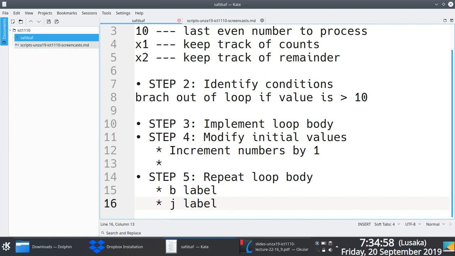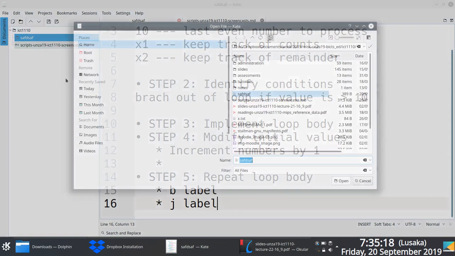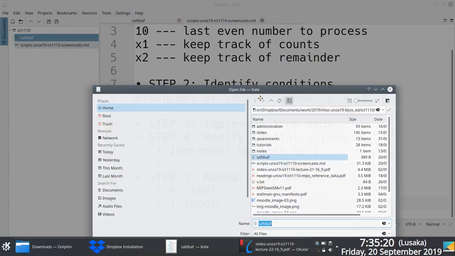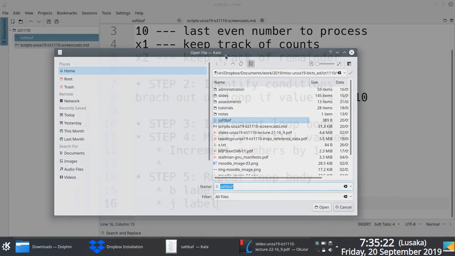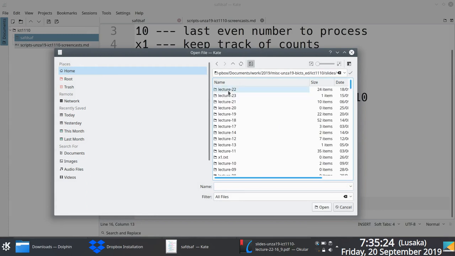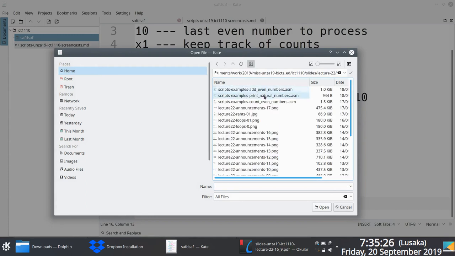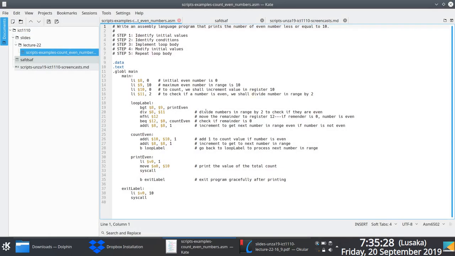And someone did ask the other time, I don't know if it was Kevin or somebody else, asking whether we can use J instead of branch. You can if you want to. You end up with the same result, right? In all these different cases, you're telling the CPU that you want to go to the address represented by this label, right? So in terms of the complete code here, just to walk through and see how you map this pseudo code to what we just did, you notice that it's not that hard at all.